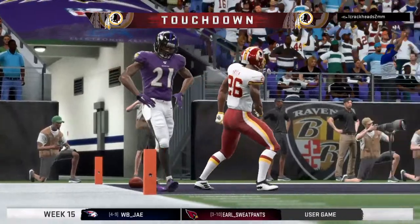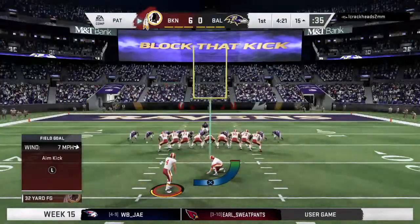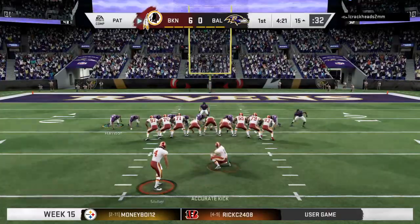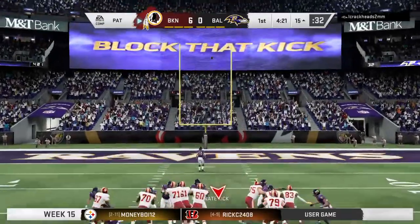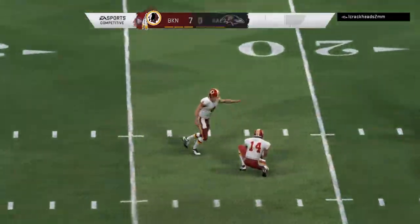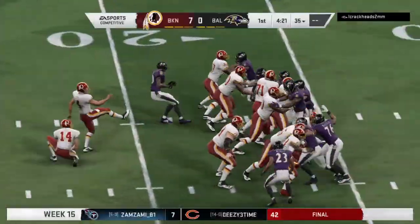A great play there with his 16th touchdown of the year, as his guys are able to strike first here in this opening quarter. One of the keys to their long winning streak has been scoring first. An ideal drive right there, getting the first 6 points of the ball game.